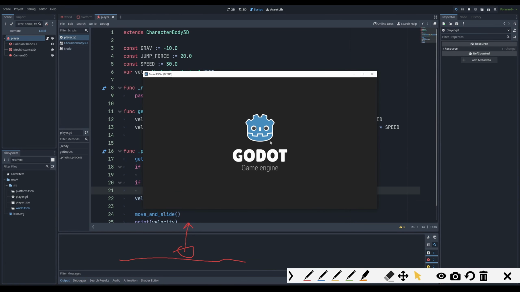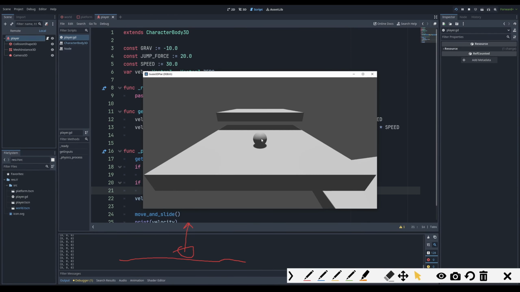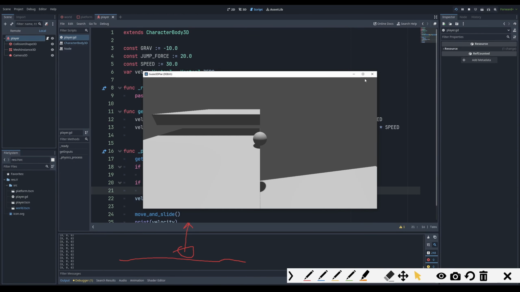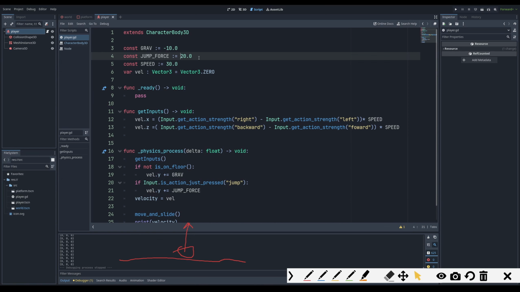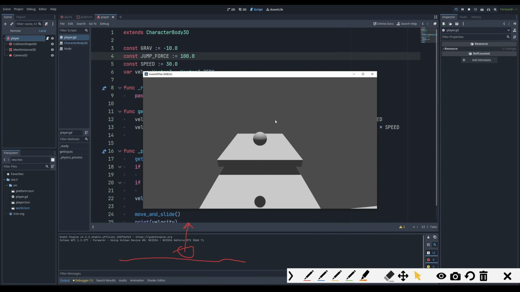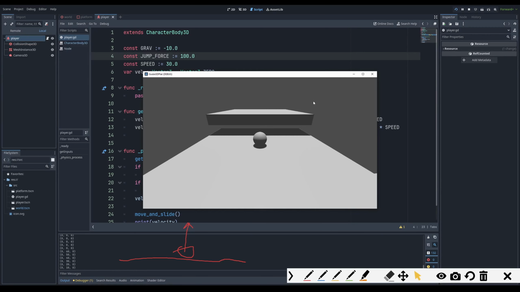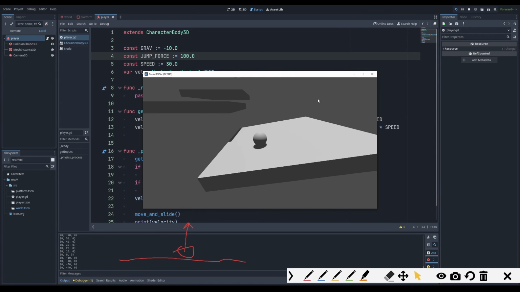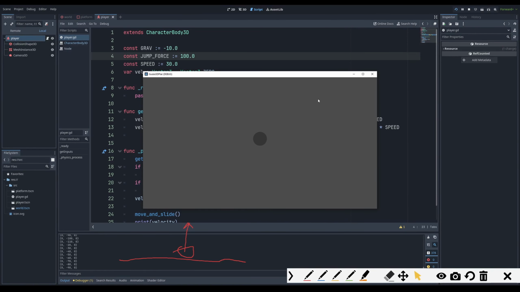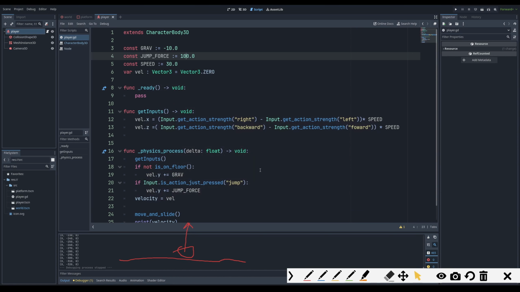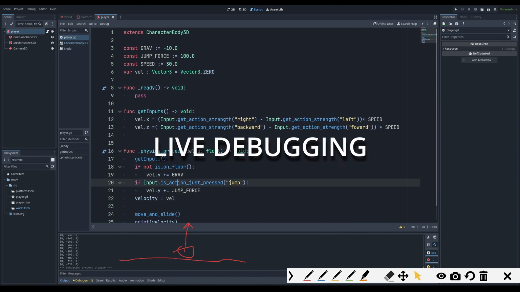Now when we press jump, which is the spacebar, you can see that we are jumping a little bit. It doesn't happen the second time I jump, which is really weird. It only happens one time. Maybe we have to increase the jump force, so I'm going to set it to something like 100 instead of just 20. Now you see I'm jumping, but it's really bad. Why is it really bad, and why can't I jump multiple times? These are very good questions. Let's see, jump force, plus equals jump force.